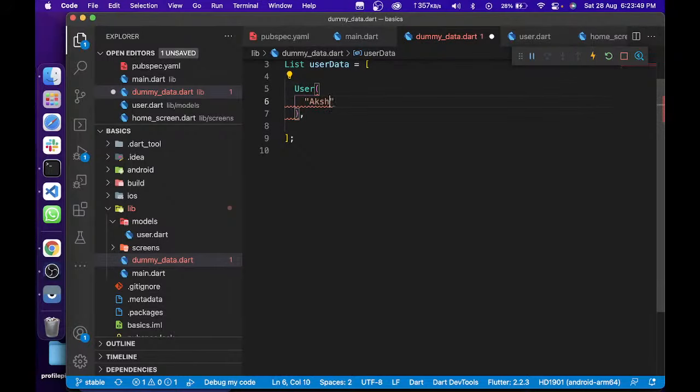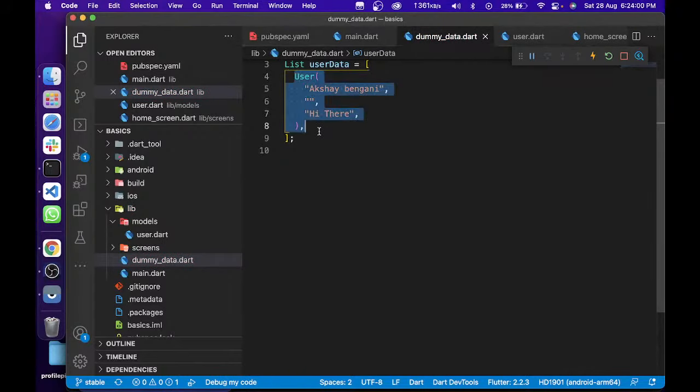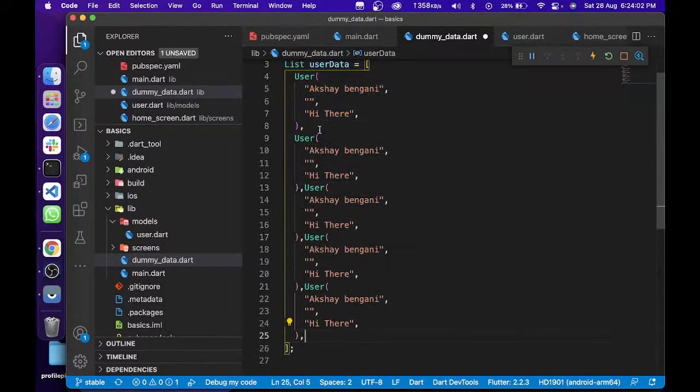We pass like Akshay right here. Then there's a profile image, which we don't have right now. There's a last message right there, right? So it's now much better abstracted. We keep another one as something else, like Shivang, whatever it is.